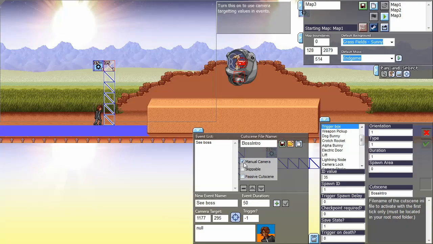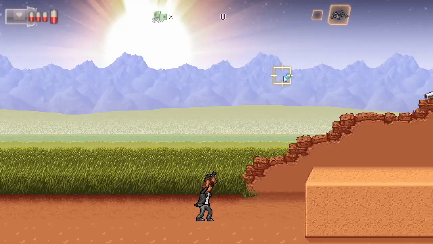Manual camera, which is the option that allows you to set the camera during events. Otherwise, it will be player controlled. Skippable lets you press escape to skip the cutscene. And passive cutscene will let the dialogue continue without pressing any buttons. We want to keep it as is right now and save the whole cutscene with this button. And now, try out the first event.